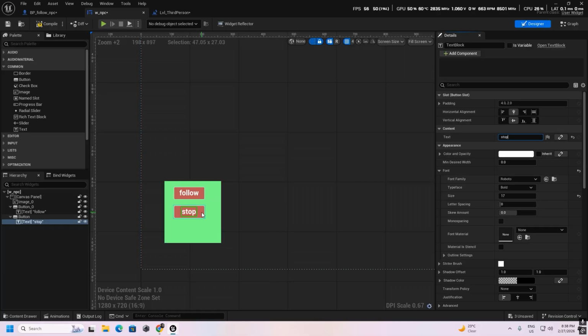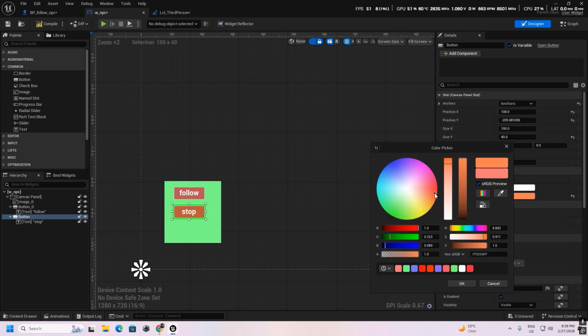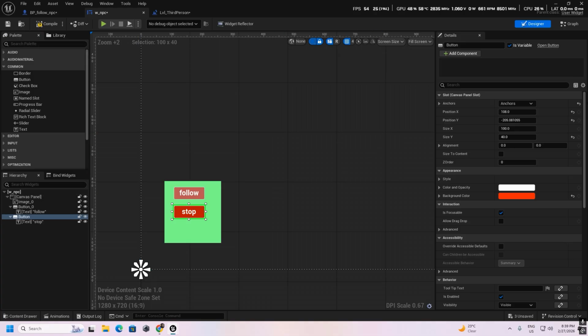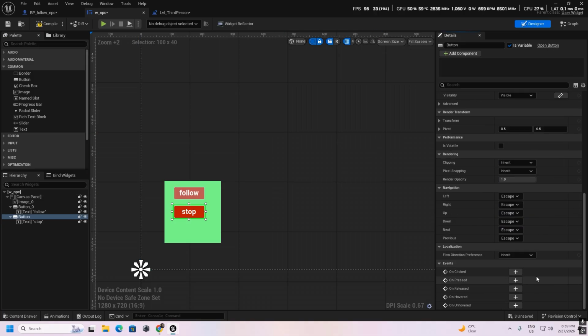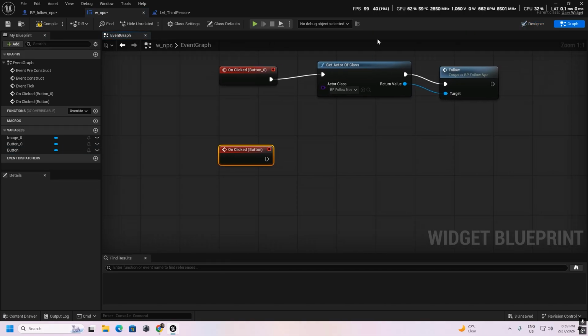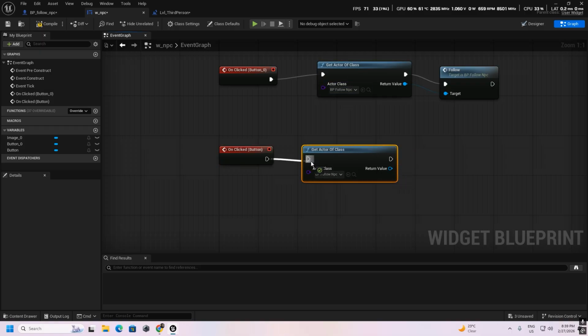Okay, and change the button color to red. Okay, and also we select here the on click event, and also we need our character because this is our MPC character command here.